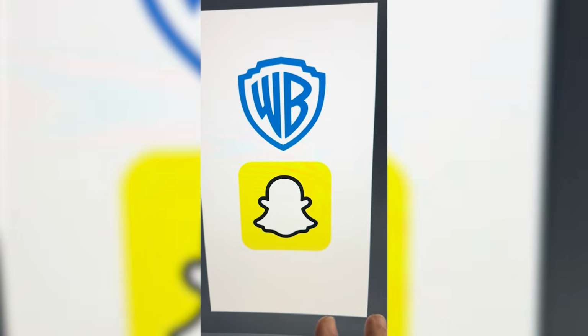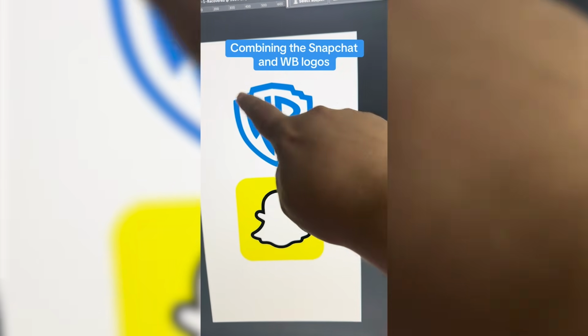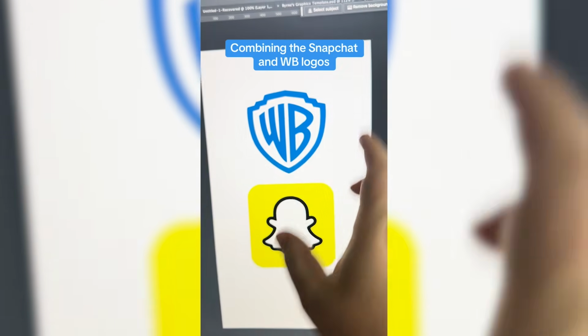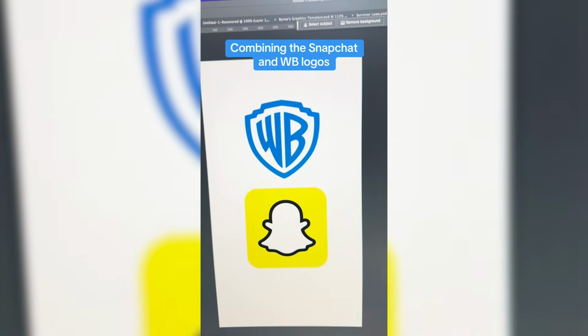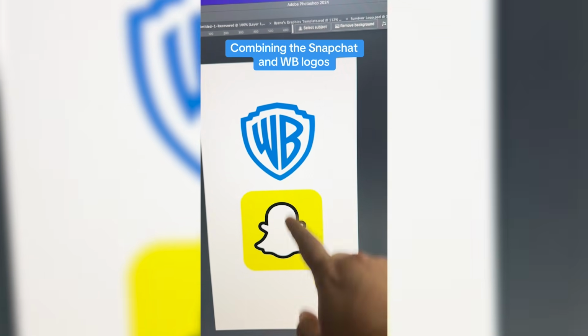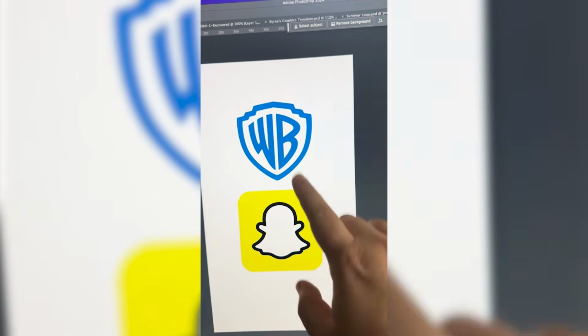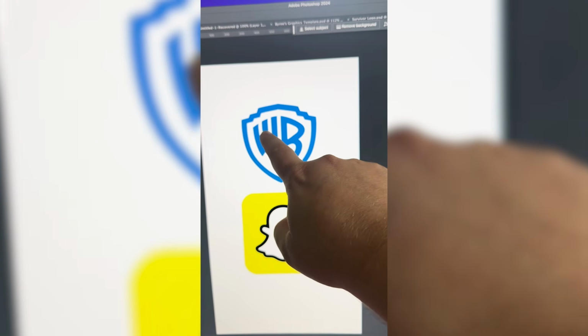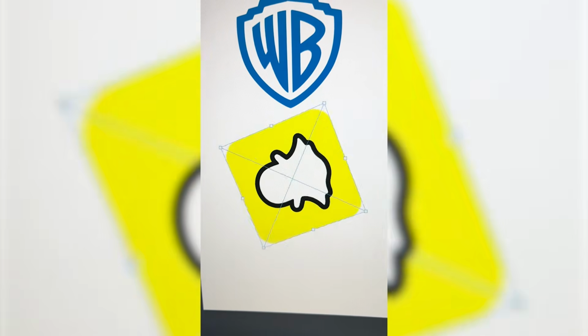All right, so what I'm thinking for this, TBH, the Snapchat logo kind of looks like this shape, just upside down. So I'm thinking, what if we turn the whole Snapchat logo upside down? We take the B from Warner Brothers and put it in here. We also maybe take the blue and make the ghost blue, and then instead of the W, we do an S. So first, and probably the easiest thing to do, is just turn this upside down.